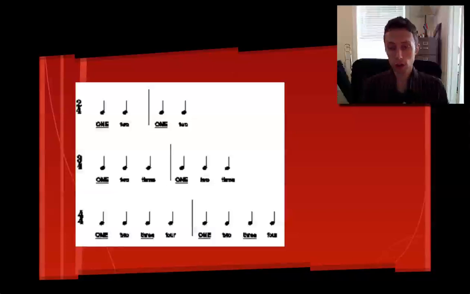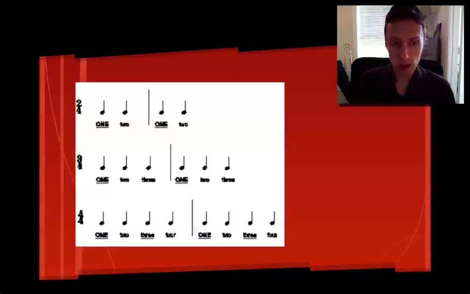and 4s. Of course, you could divide them up into larger amounts or even maybe smaller amounts, but for our purposes, these are sort of the most important ones, the most common ones that we'll be dealing with, and that you hear in most pop music and rock music and rap and most of the popular stuff today.